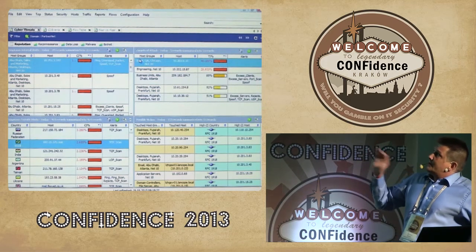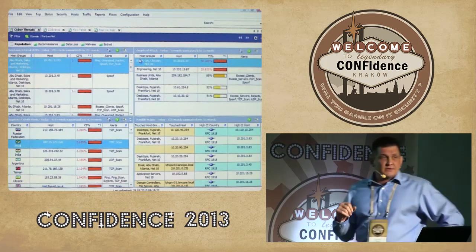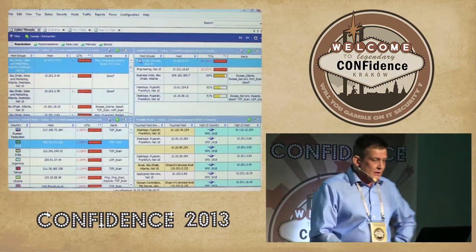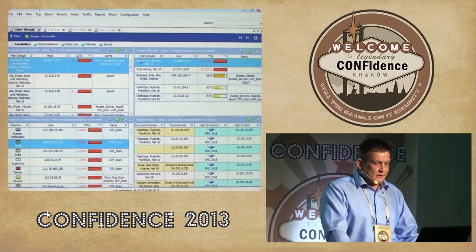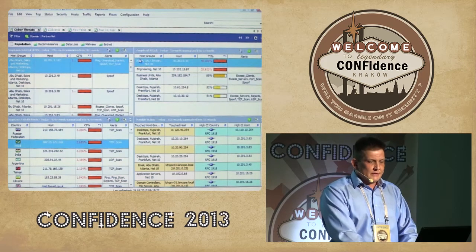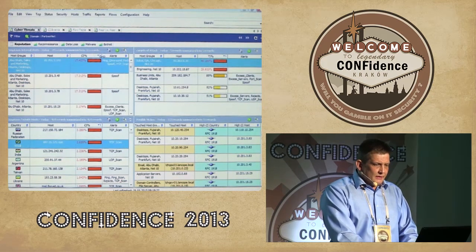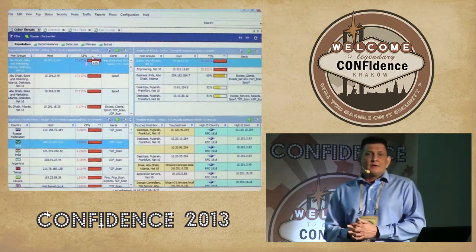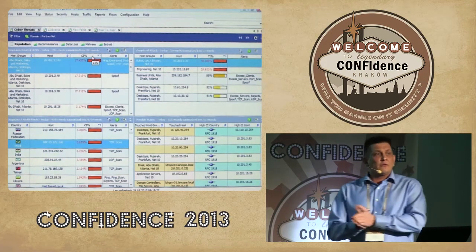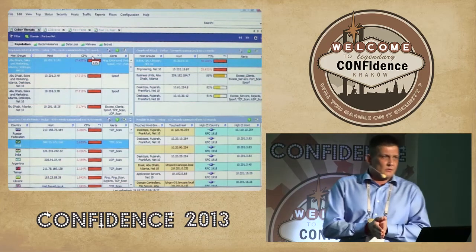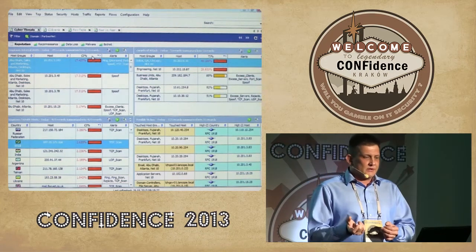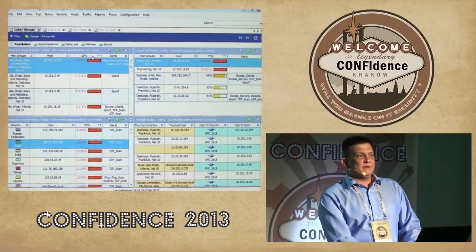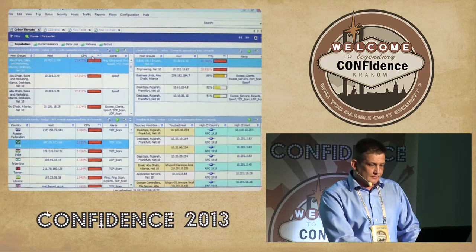In this dashboard, you see on the left side suspicious internal hosts in the upper left corner. In the lower left corner, you see the suspicious outside hosts. On the right side, targets of attacks today and possible victims. That means if you see something here, the CI is the concern index. Concern index means something is wrong for us, and that's behavior based, so there are no signatures used. It's because this machine behaves differently than it should.